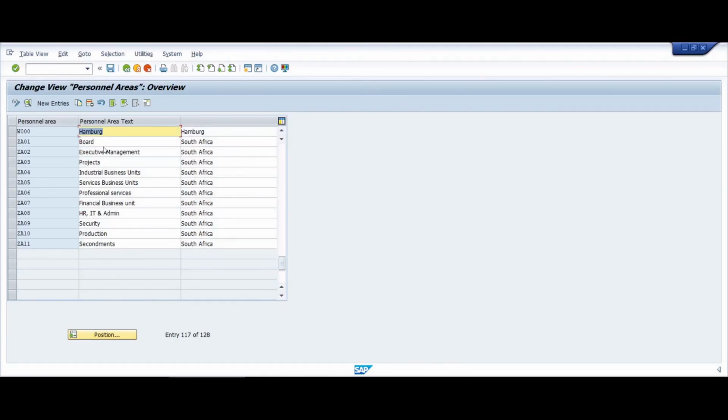So I will rename this as West Zone. Okay, West Zone. We'll save this. So now we have created a personnel area.